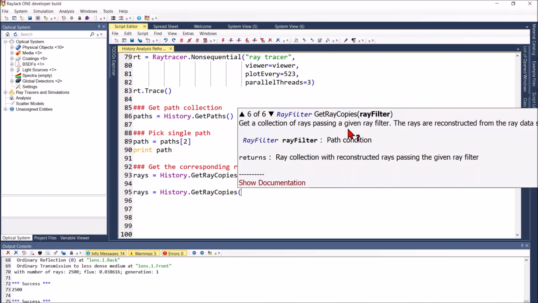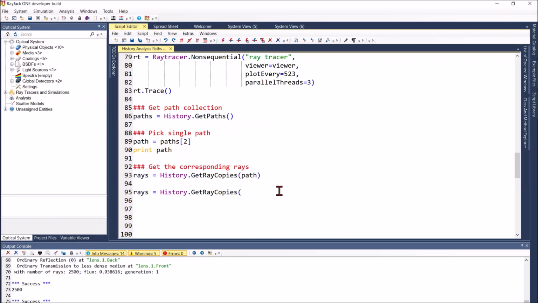And finally, we can provide a ray filter. In that case, we start from all the rays that have been traced, and then these are filtered with the given ray filter. But for the moment, let us just stick to the flavor of this command where we provide a single path as the input argument.